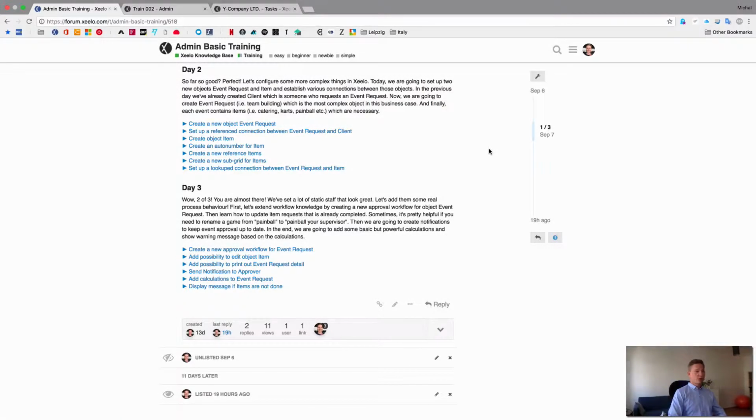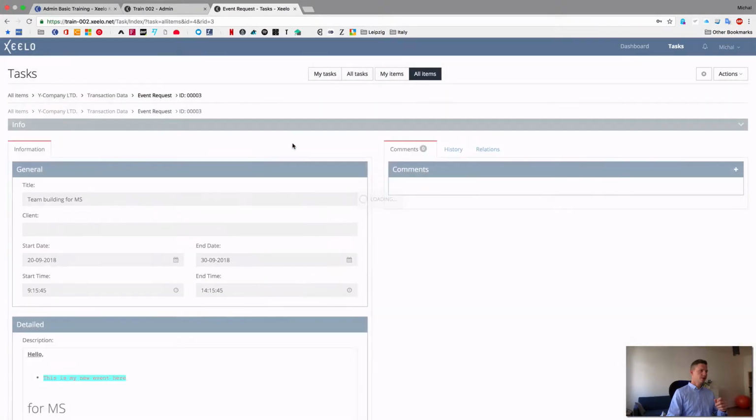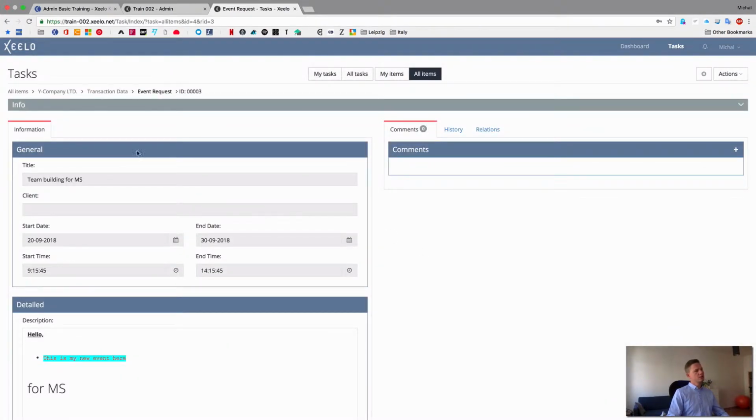All right, we have prepared reference items. So what we are going to do now, we create actually, in the user environment, you can open event request, you can open particular event request, and you can see on the left side, information, general and detail describe the event. On the right side, we would like to have a table with items that are required, that are necessary within this event.